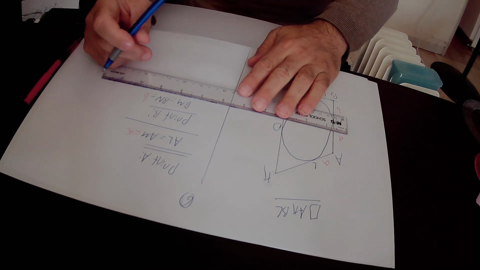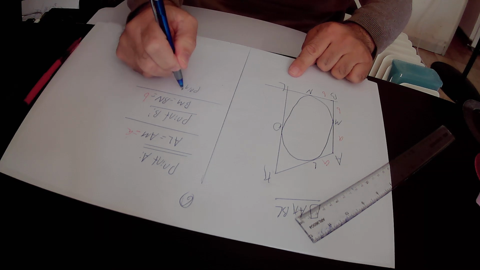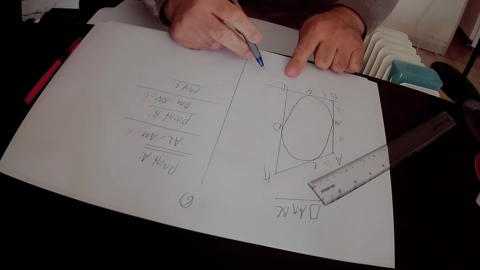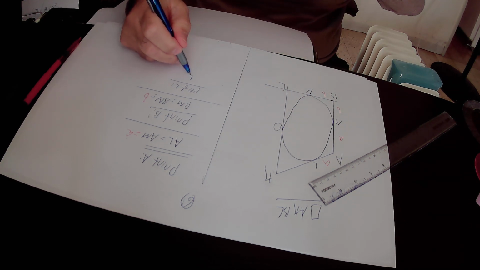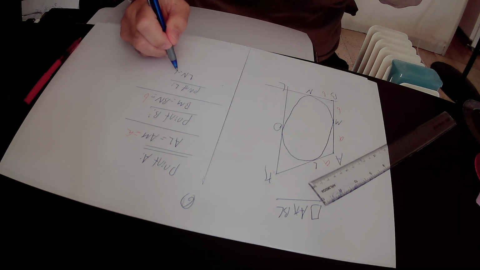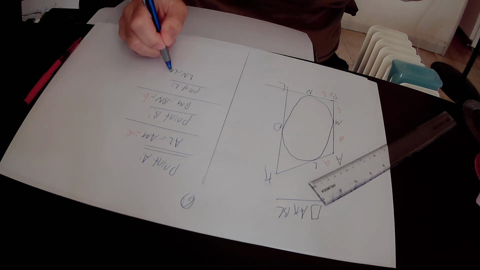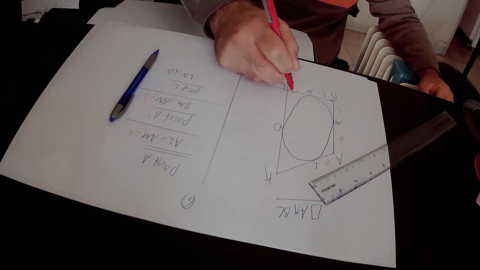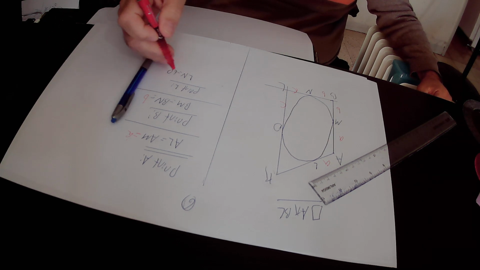In the next step, we'll focus on the common external point, point L. From the common external point, point L, we have two tangents to this circle, tangent LN and tangent LO. And according to rule number 2, tangent LN must be equal to tangent LO because they are exiting from the same common external point, point L. LN equals LO. So if NL is C, then LO must also be equal to C. So LN equals LO equals C.